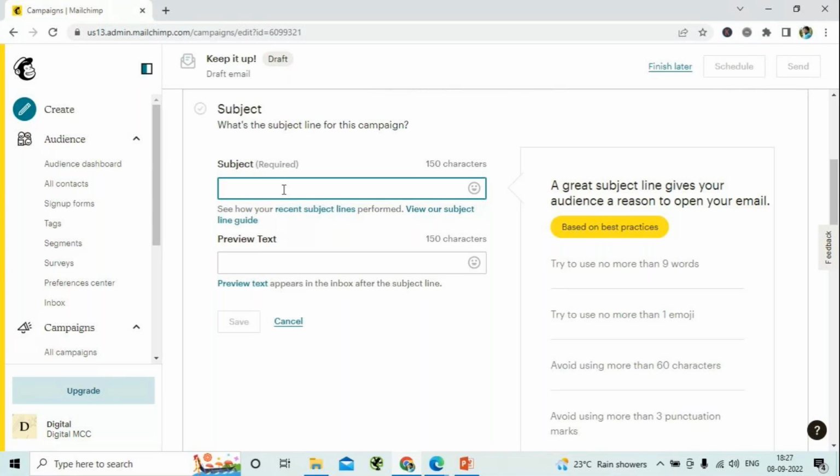So which words you use should convince your audience easily, so that by seeing the subject line itself they can tell they are going to find something good inside this mail. It should be attractive. You can add such subjects, and make sure you avoid the type of words which were listed over there.